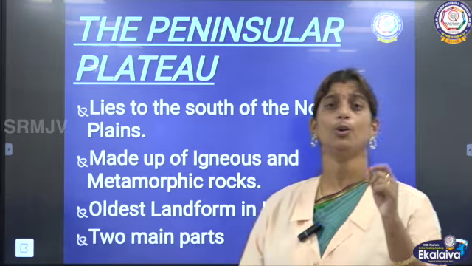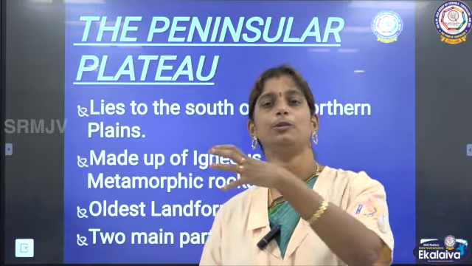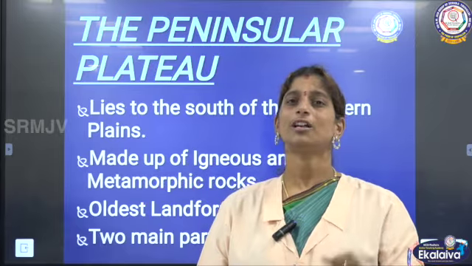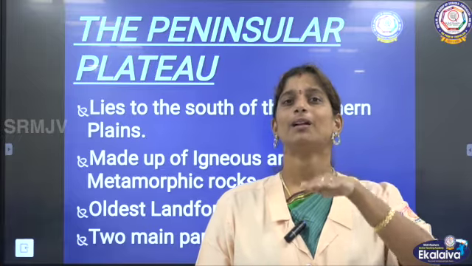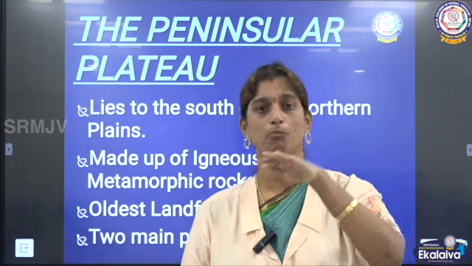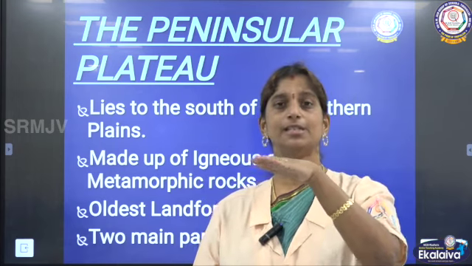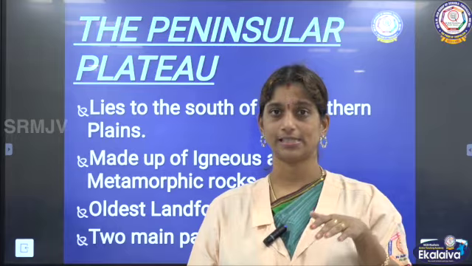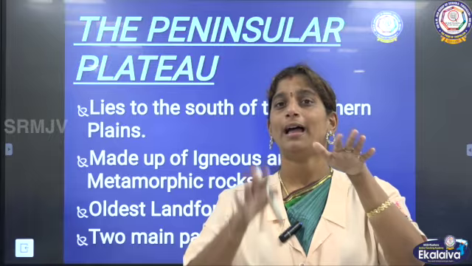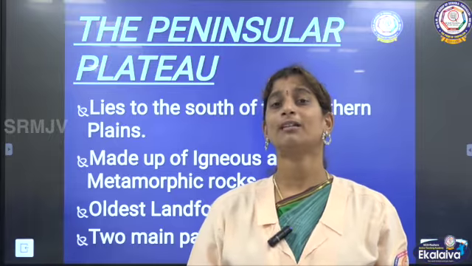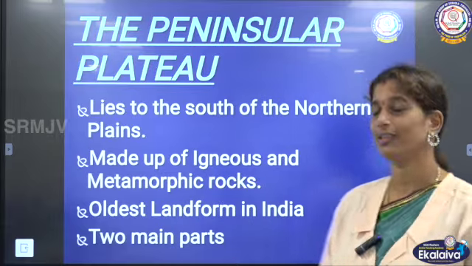We already know about the various landforms on the earth: mountains, plateaus, plains, all these we have seen. So what is a plateau? A plateau is an elevated structure, but it is not as high as a mountain. A plateau has a flat surface on the top, and the sides are rolling or steep. That is what we call tableland. Hope you remember all these, right?